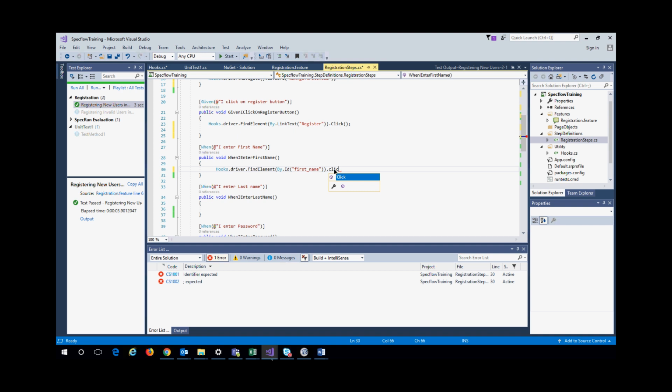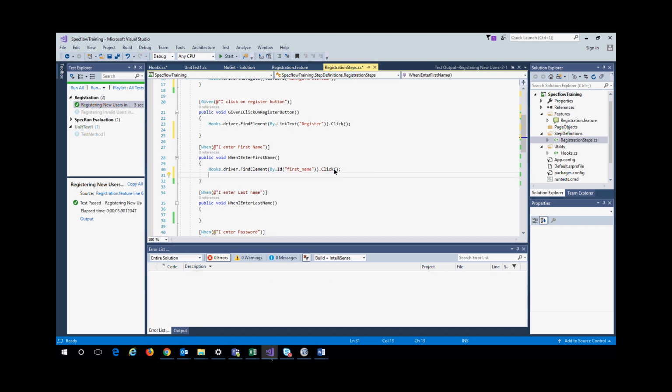Do this dot click. This is going to click on the text box. However, that's not what I want. I want to type something inside. It's not a click, it's not a button. I want to type something in there.